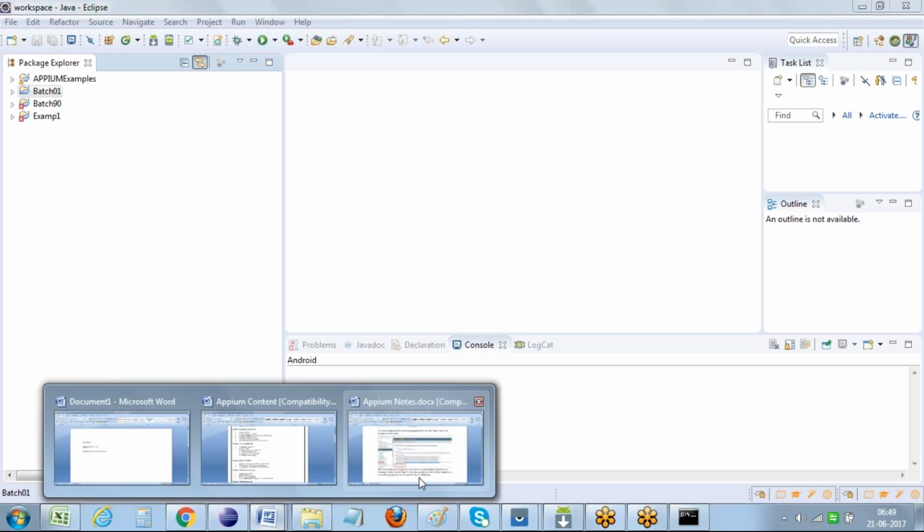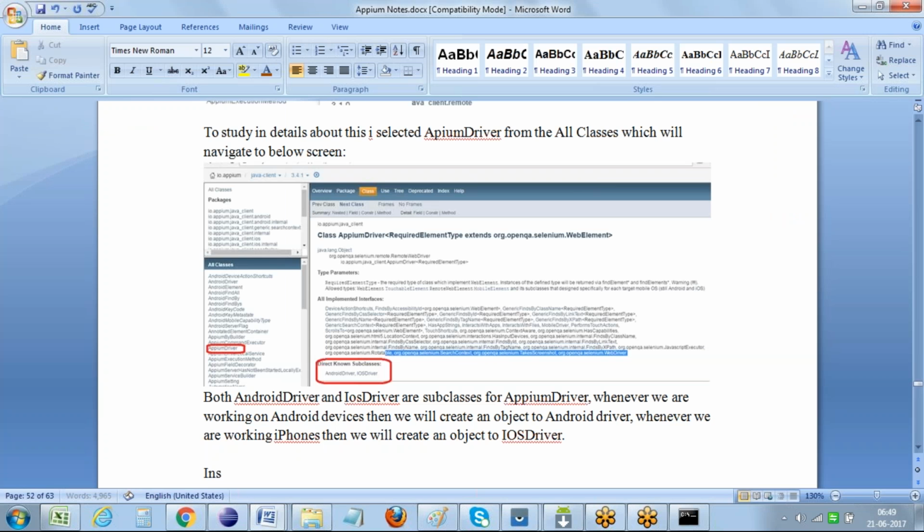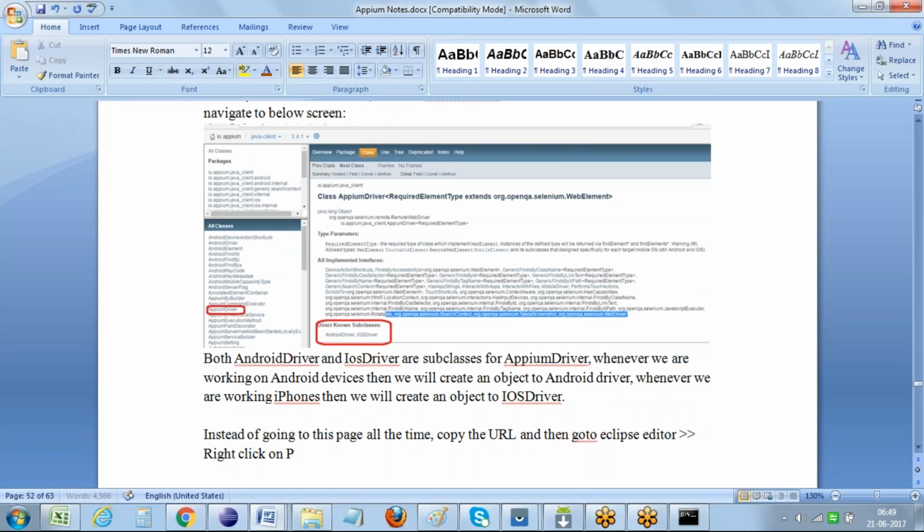So what we did means, instead of going to this page all the time, copy the URL and then go to the Eclipse editor, right click on the project, build path, configure build path, libraries.